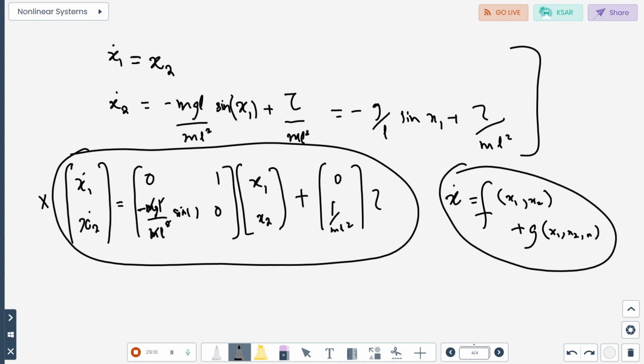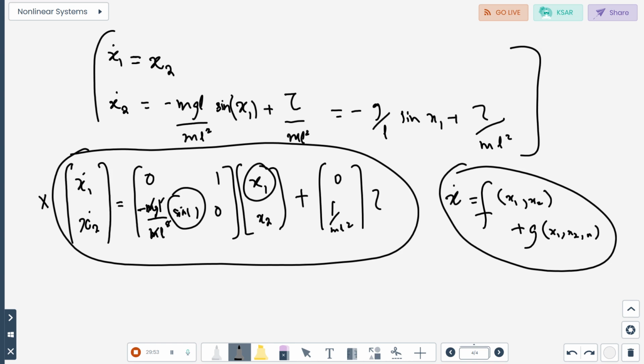So this state space model in matrix form cannot be written, because we cannot actually separate the sine of x1 and x1 and put them in two different columns. Putting x1 and x2 in a matrix form does represent a set of two first order differential equations that we have obtained from one second order differential equation. So we have done something that we actually do in state space modeling, but we cannot put it in a matrix form as of yet because sine of x1 cannot be split like that.